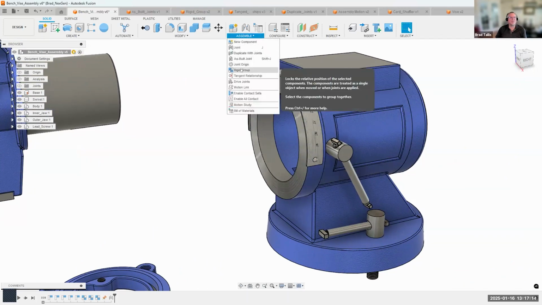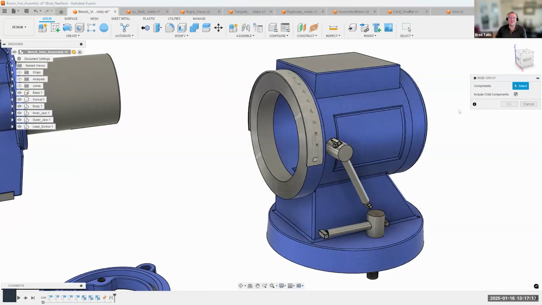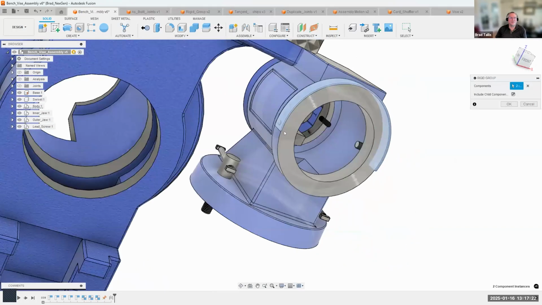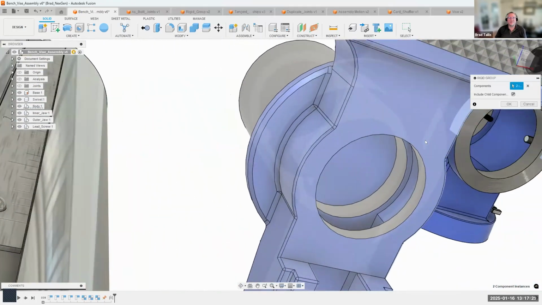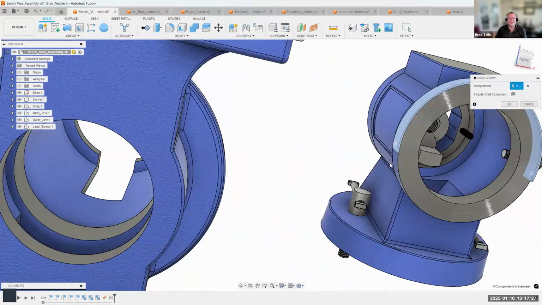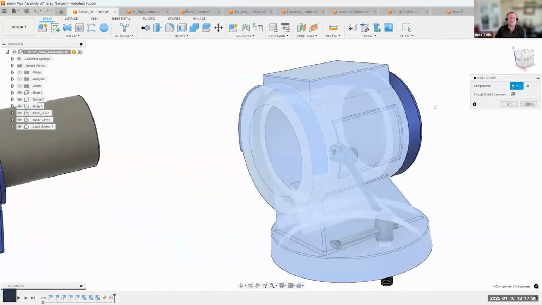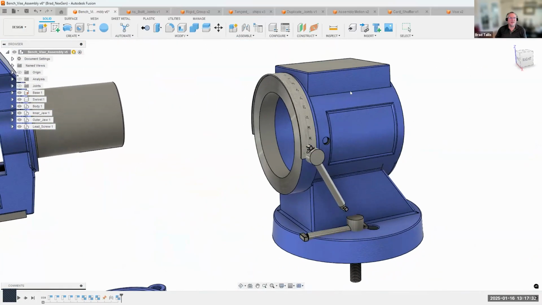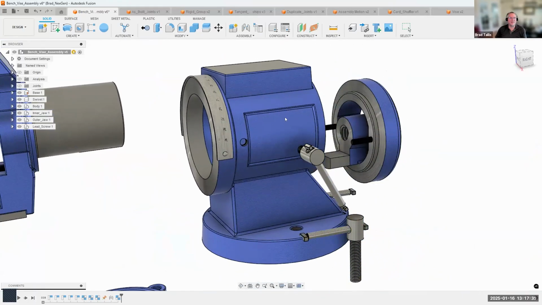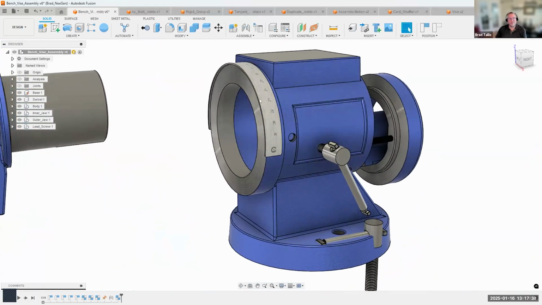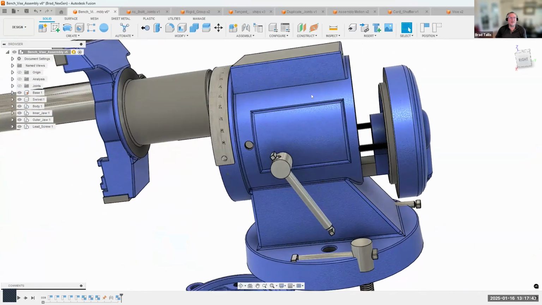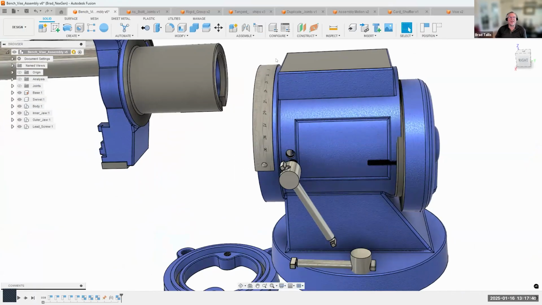So I'm going to come in here and say rigid group. This is a really simple command. It just asks what the components are. So I'm going to click on the ruler, these two little rivets, let me grab this other rivet, and this body. I'll say okay. And now notice when I move the body, that ruler and those rivets are rigidly grouped with that body. So it's a really great way to group things together, and I didn't have to create a joint command for each of those objects.